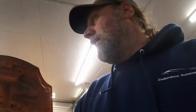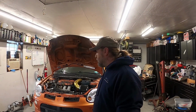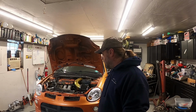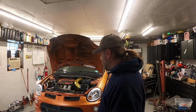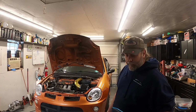So, right now I'm at the point where I'm going to get this thing started up. We're going to let it run. We're going to try to bring it up to temp, and we'll run it through the gears. We'll check our side crossover adjustment and just make sure that everything's working. Like I said, no coolant leaks. We didn't really have that much of a part except for our heater core. If there was something else, it's going to be hard to tell.